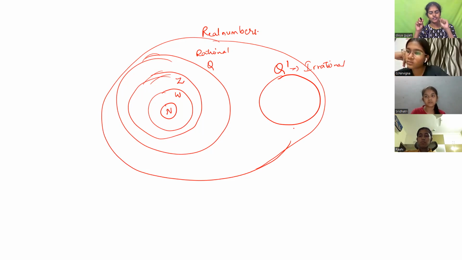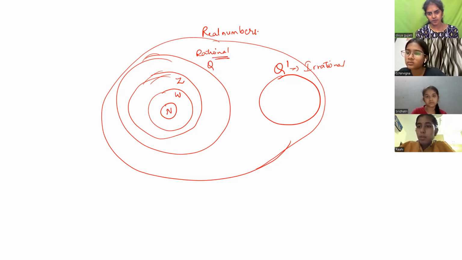Are you able to understand? So the number which is rational cannot be irrational. The number which is irrational can never be a rational number. They are opposite to each other, so no overlapping. But all these numbers together, we call them the real number system. Apart from the real number system, there is also one more number system called the complex number system, which you will be learning in your +1, +2, I guess. As of now, we are learning only real numbers. Got the point? Okay. So what are real numbers?